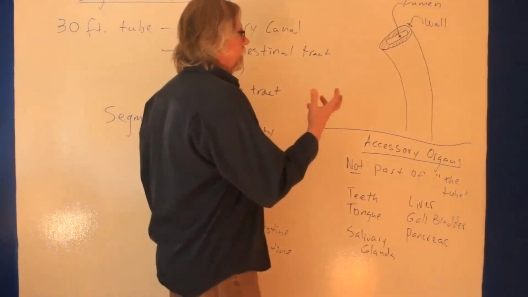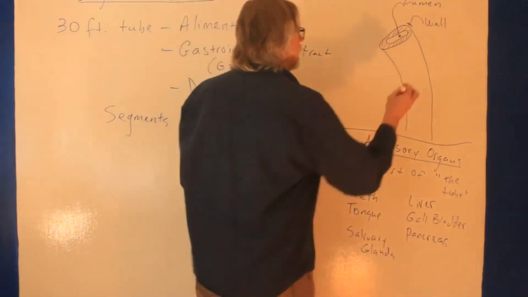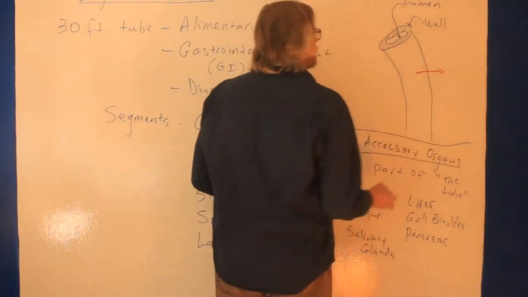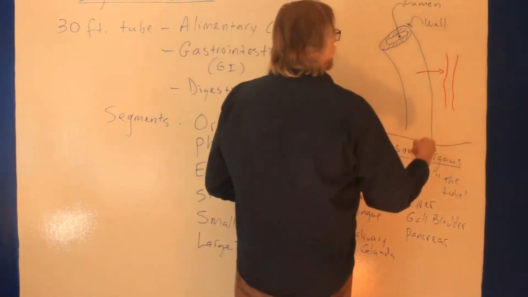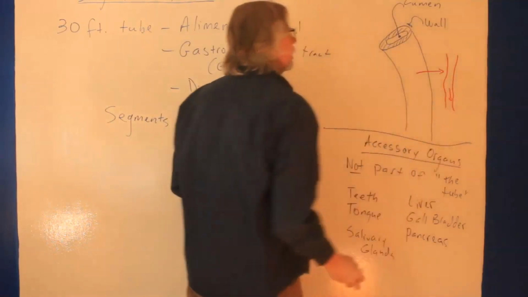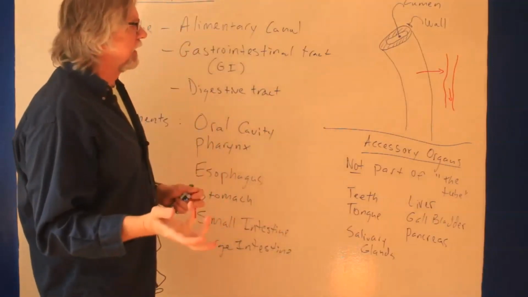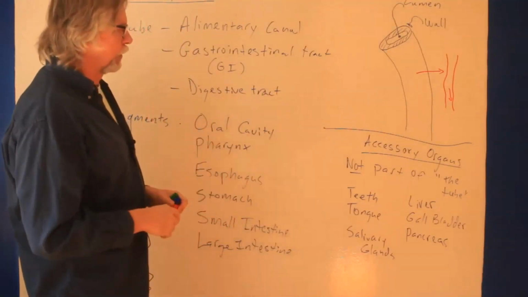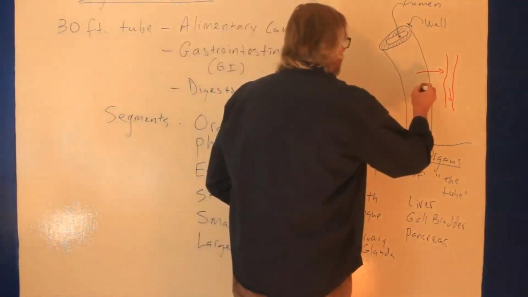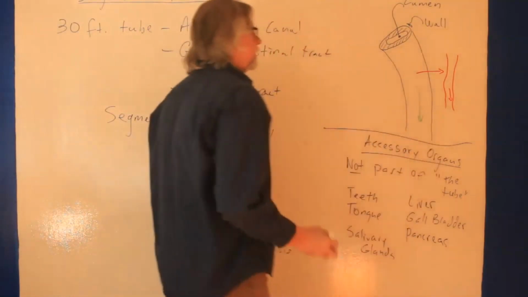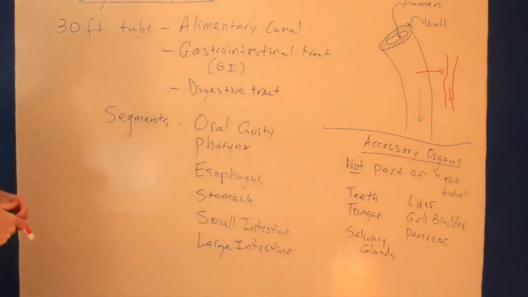And when food or material gets absorbed, it's going to be passing across this wall into the body. What usually happens is it enters the bloodstream and circulates away. Okay? So that's what happens for stuff that does get digested and absorbed into the body. Stuff that is not able to be digested is going to be completely passed through the alimentary canal and then eventually excreted in the feces.